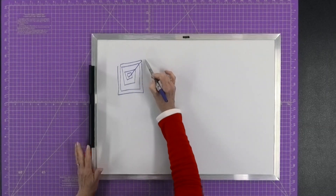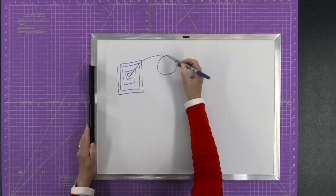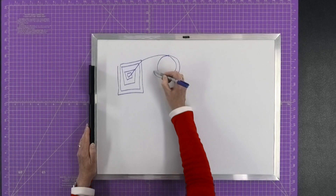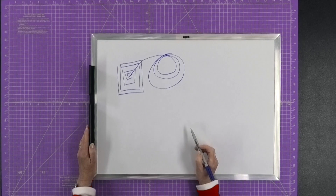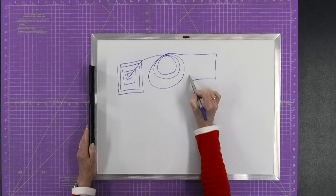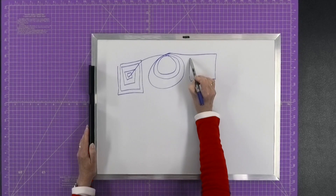Then we're going to go over and form the circle. The circle, unlike the square, is formed towards the outside. You've got your circle and you want to make sure you leave enough space between the square because the next circle is going to get bigger. We're going to do about three of them. Then you have to move to the next square, and again you've got to leave your space because we're forming that perimeter of the square with that first stitching, so you need to go way over before you start stitching your square.